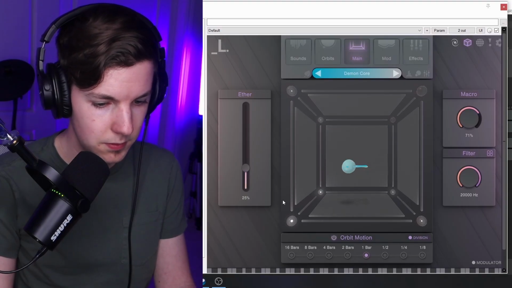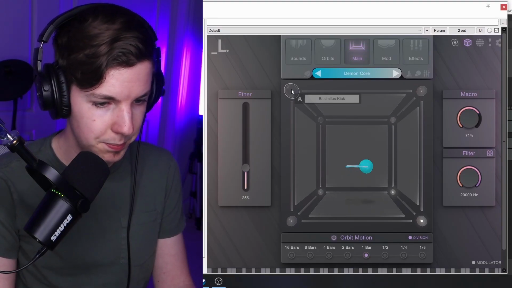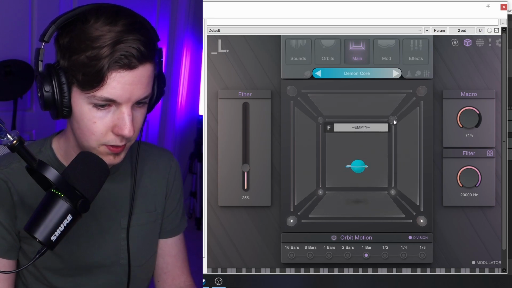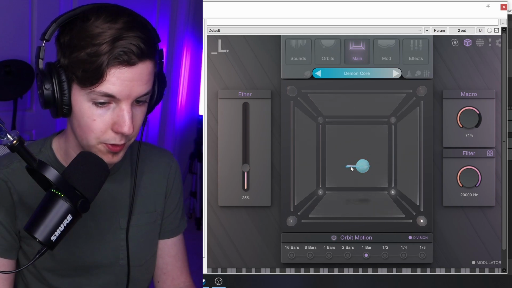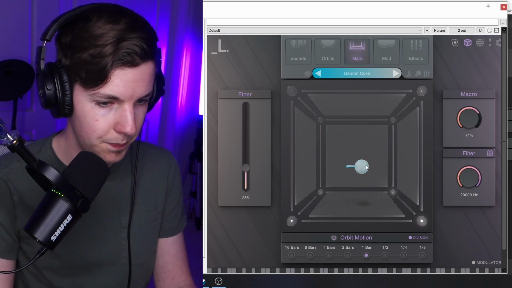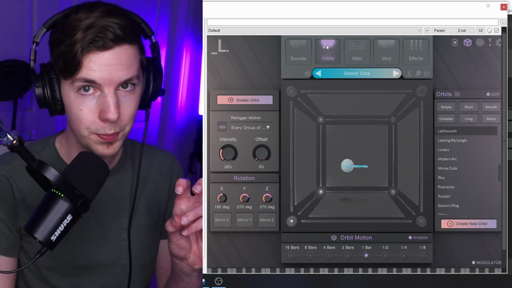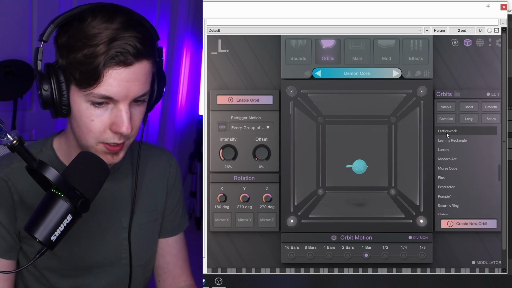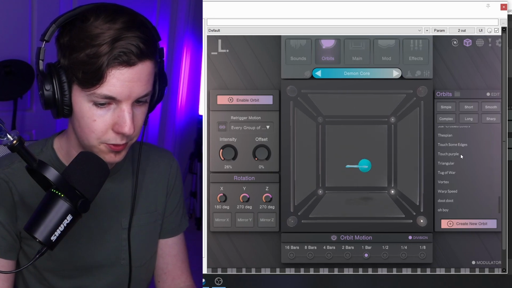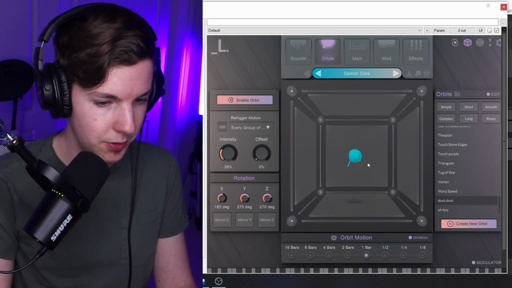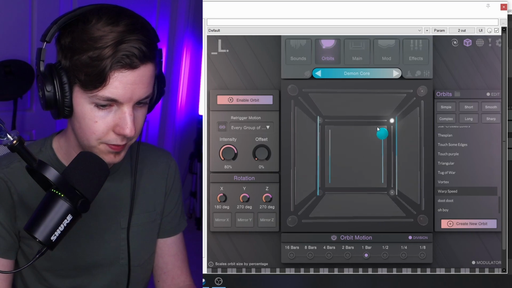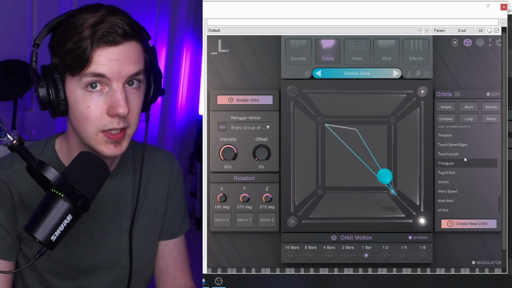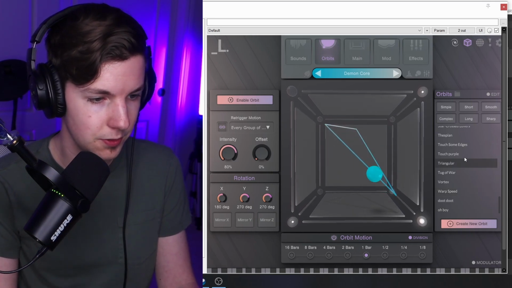So this is Cube. It's a sampler with all of these nodes having sample slots in them that you can load a bunch of their samples or your own samples into, and then a bunch of different orbits, which you can, once again, choose from a list of or program yourself, and these will basically fade in and out of the different sounds that you have in different kind of cycles, different levels of intensity, and you can get some kind of cool evolving textures using this.